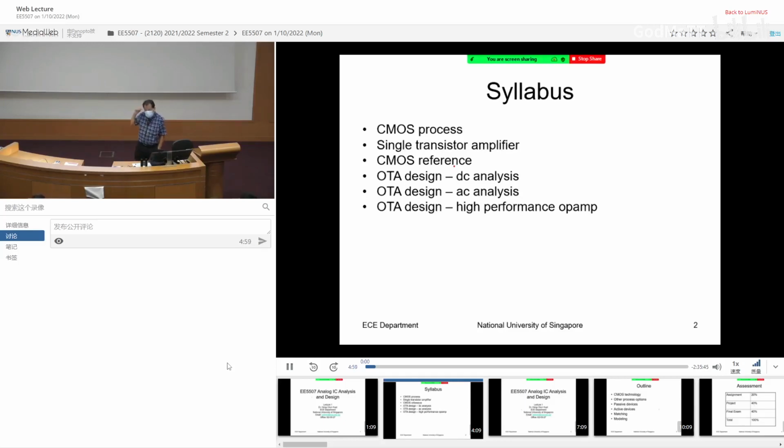And then we start looking at the OTA design. Some of you are probably wondering, isn't it an op-amp, operational amplifier? Now, the operational amplifier, op-amp, is a commercial IC that people sell. It's a very generic one. You can use it to build many, many circuits. They are very general purpose. General purpose, in short, means that any dummy can use it. That means they have to design the chip carefully so that no matter how you use it, it will somehow still work. Maybe your feedback factor is not accurate, it's still stable, it doesn't oscillate, right?